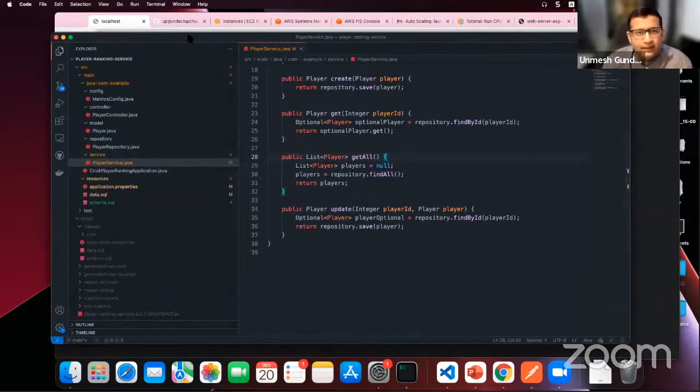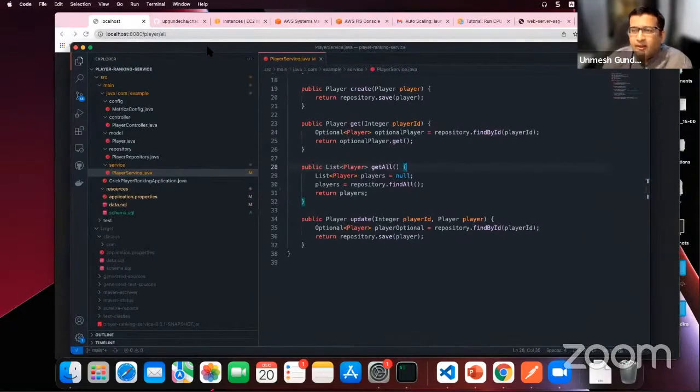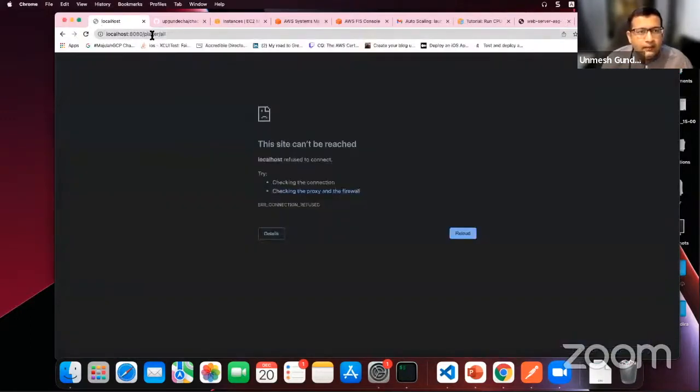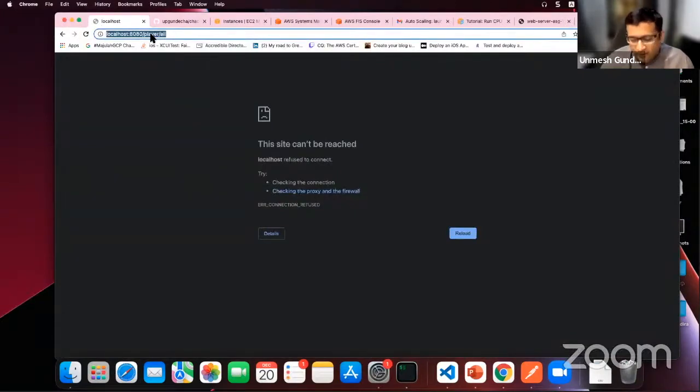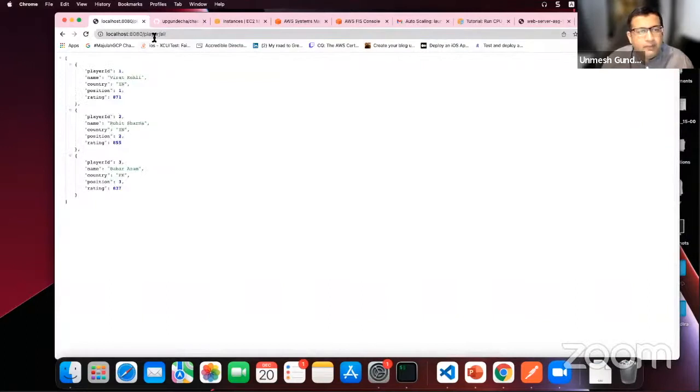And in addition to running that application, I have injected the Chaos Monkey along with this application. It's very simple. If you know Spring Boot and Java, you just add a dependency in your application, and then with this Chaos Monkey for Spring, you will be able to instrument that application. So now I'll define the steady state. Let me make a call to this service, and it is actually returning a list of players and their ranking.